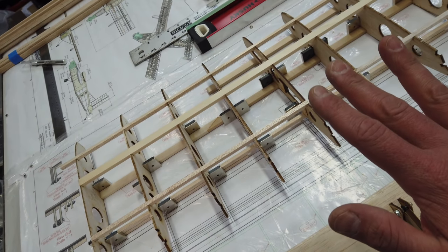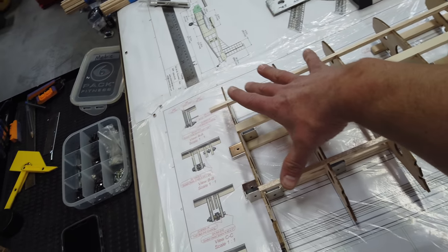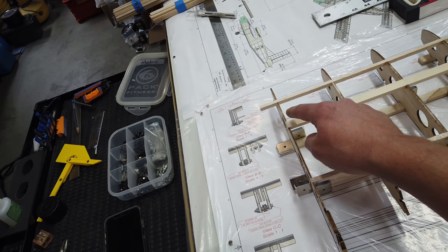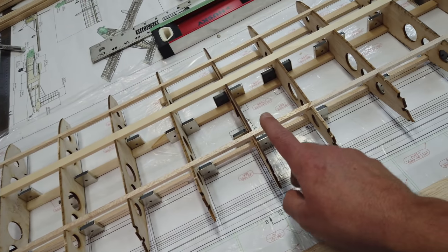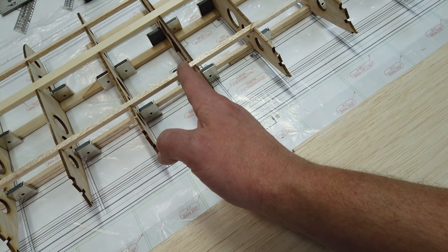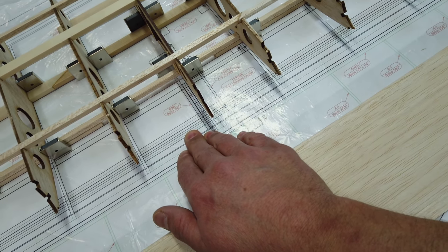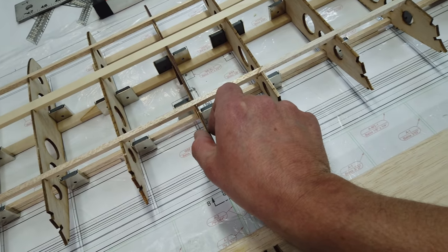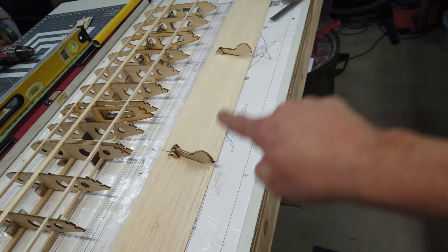So the wing is loose right now, right? Nothing's been glued. So basically I'm going to start gluing all of these three pieces in each rib. I'm probably going to start off with just the main one and go across the wing, but I'm not going to do the ribs that have a hinge point yet. I do still need to install that secondary part, the W5B part, so I'm going to do that before I start any gluing. But essentially what I'm doing is I'm just getting the wing built up, except the pivot points, which I still need to be able to move slightly to line up with the actual surfaces themselves.